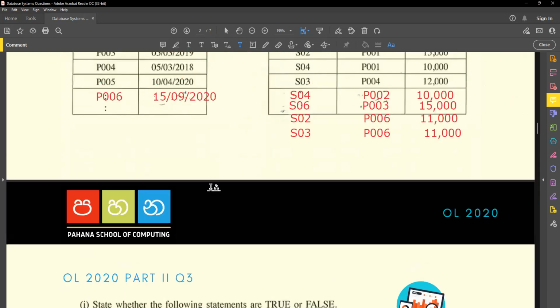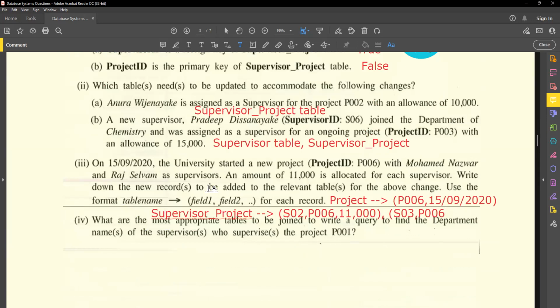Okay, that's a good point. Let's look at the project ID. Now here we have to say project ID is P006. So both of them have attached to P006, not P007. Same project. If it is two different ones, then you could have used P007. So S3 is also assigned to this project, and the allowance is 11,000. Right? There are two records.